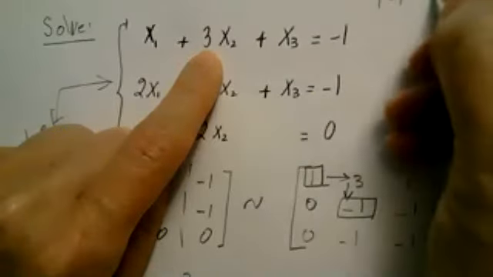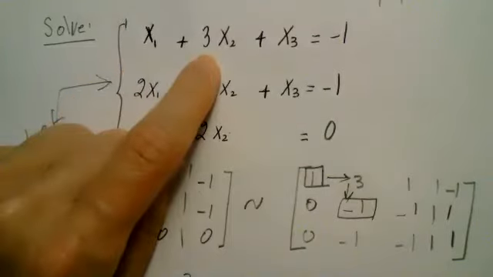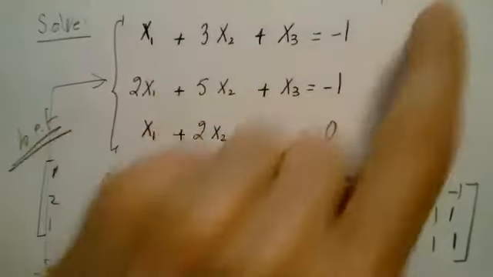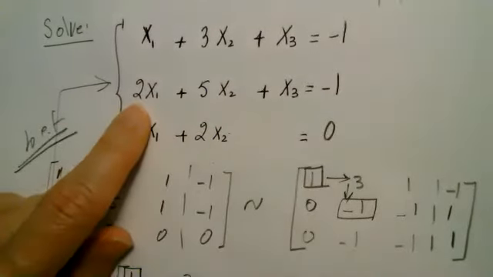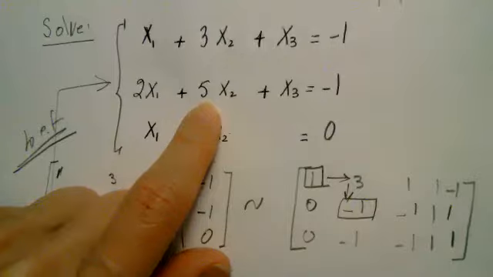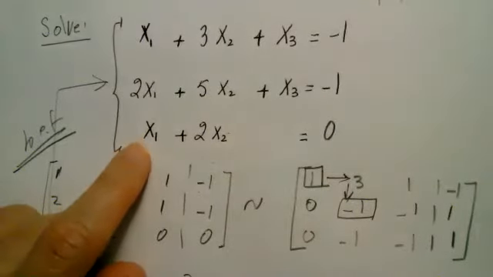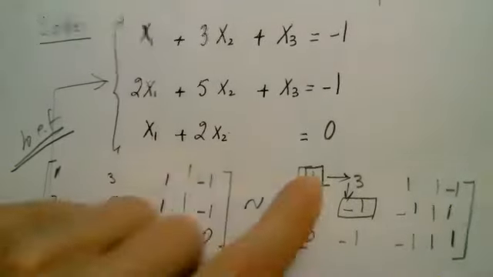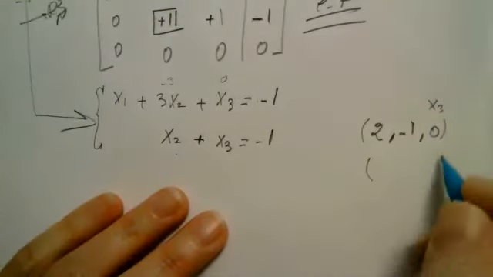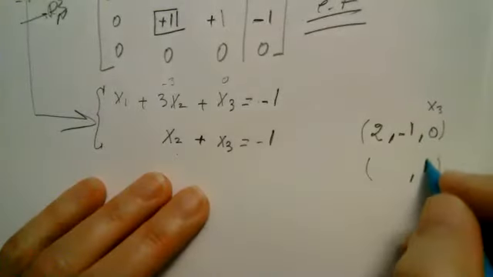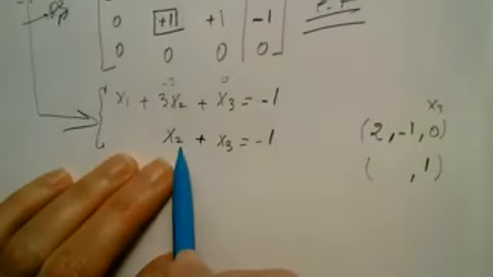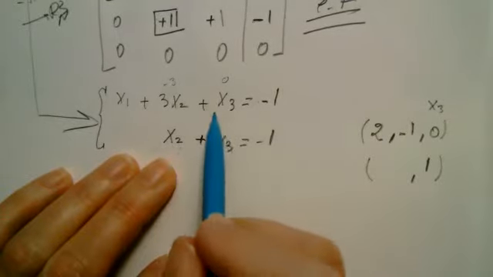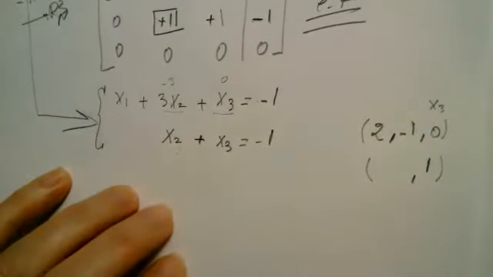So you guys see it, work with me. 2 minus 3 plus 0, that's a minus 1. 4 minus 5, minus 1. And then this is going to give me 2 minus 2 equal to 0. This will be satisfied. If I give x3 another value, suppose I give it 1, I can find x2. If I know x3, I know x2, then I can find x1.